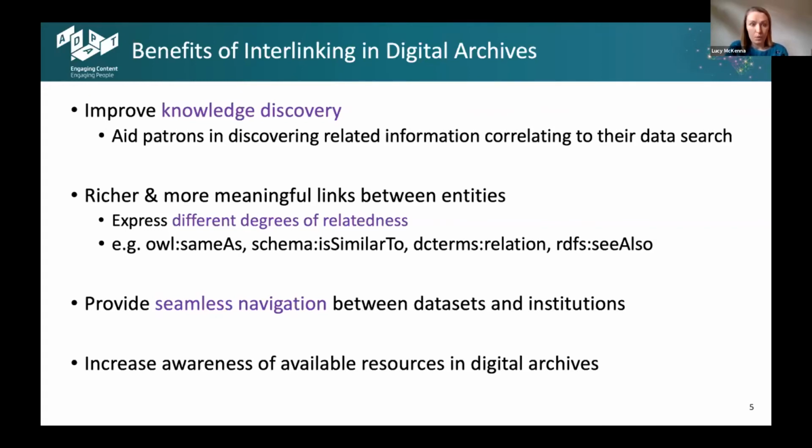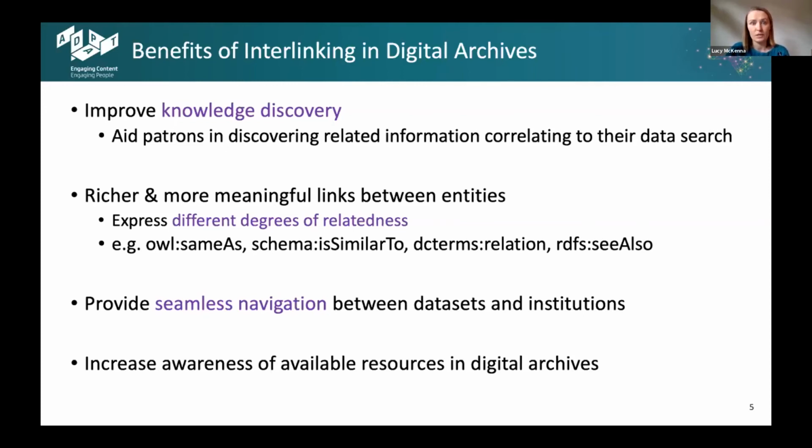It creates richer and more meaningful links between the entities, so you can express different degrees of relatedness, as I mentioned before, so you are pointing to things that are the same, similar to, related to, see also being something that might be of interest to a user. It allows you to provide seamless navigation between data sets and institutions. So again, helping users to access those archives, access those entities and resources that are available in different archives. And at the end of the day, increasing awareness of what's available out there, not just within one archive, but in other institutions.